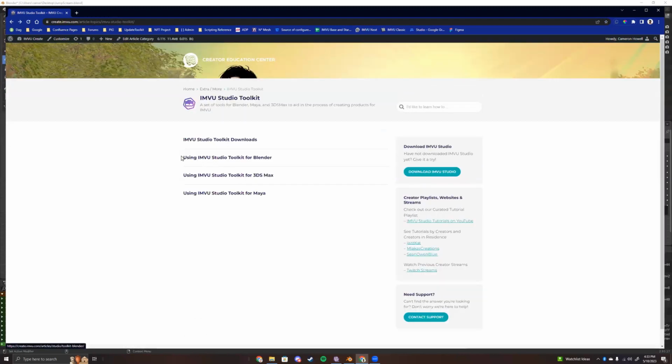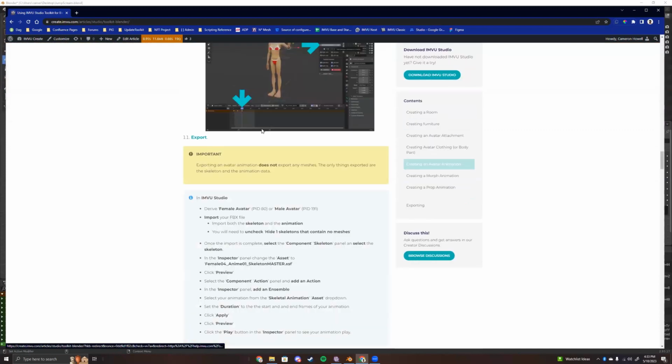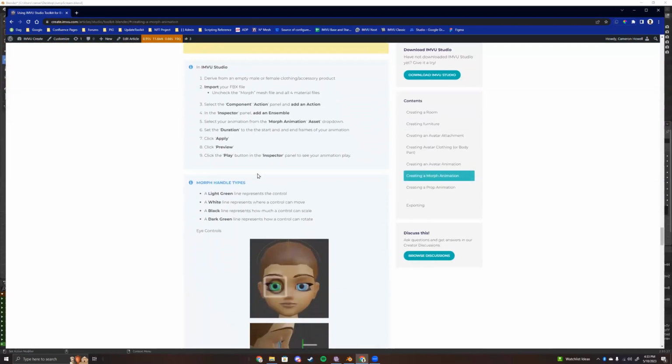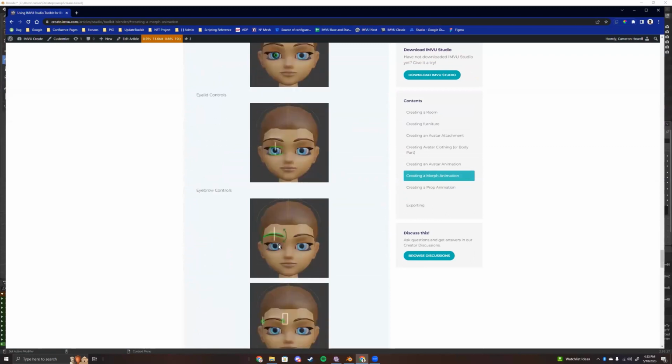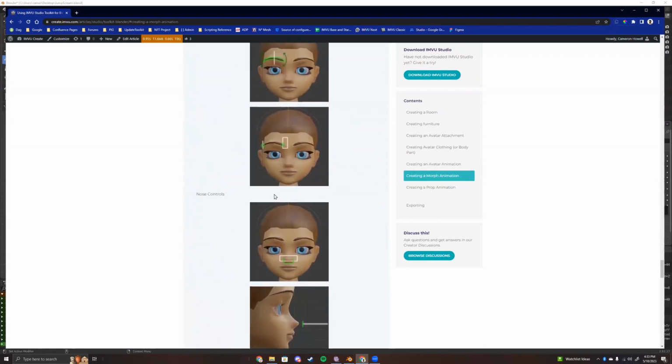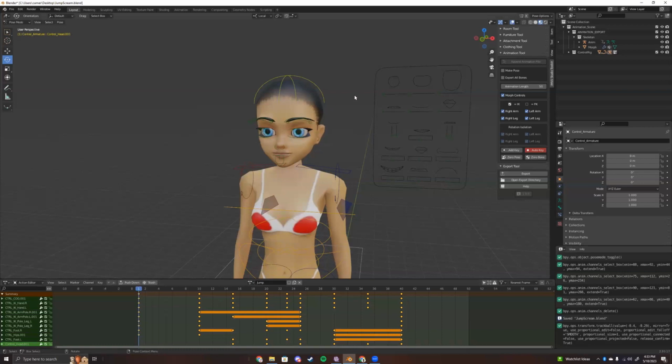And if you go to this using IMVU Toolkit for Blender, you can go down to creating a morph animation. This has all the information that you need to know what all of the controls do and how to animate the face. So now we can go into Blender, and it's attached to the animation tool.